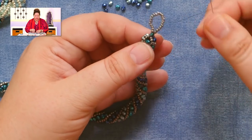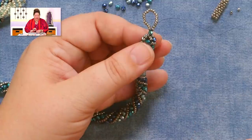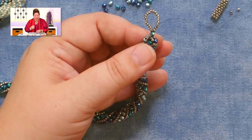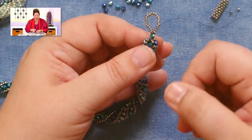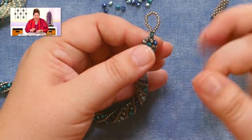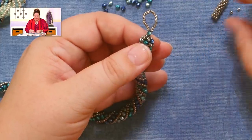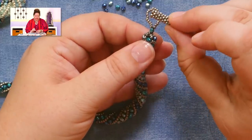reinforcement of this clasp area, because one of my rules of thumb, if you've been paying attention, is I want at least three passes of thread through a clasp attachment, because this is a point of most wear and tear on your piece. So if anything breaks, 9 times out of 10, it's going to be your clasp area. So if you reinforce that with multiple passes of thread, it's going to be much stronger and far less likely to break.